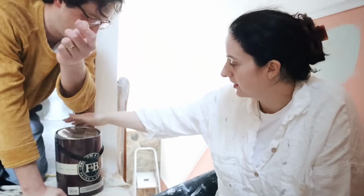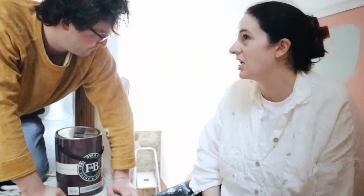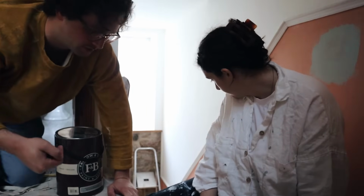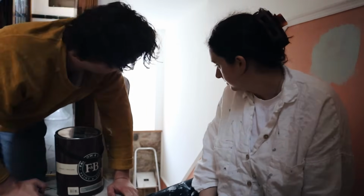Careful, that's paint. Yeah, I thought, oh, that'd be nice to keep the wood on that door in there as it was, and then it just kind of looked a bit weird, and I was like, okay, well that's a waste of time. Now look, it doesn't make a difference how you paint it though. But it does kind of, because if you're doing this wall, you have to cut in really carefully, whereas if you were deciding to paint that, you wouldn't have to cut in because you're going to paint over it with some sort of eggshell paint. I've said to him I would paint it, but Alex is unsure because it's really not a matter of what would look better. It's more just what your personal preference is, because both will look good.